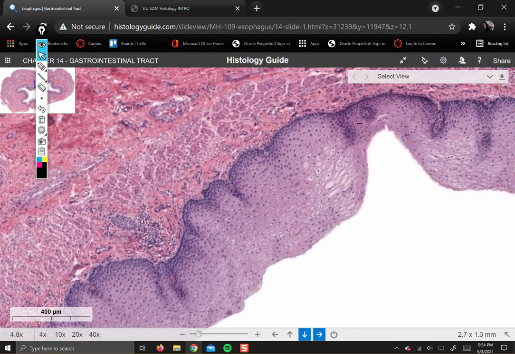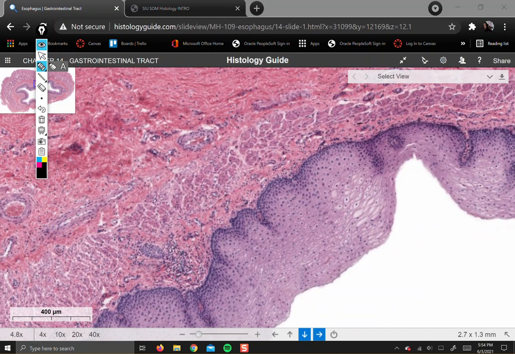Okay, so I see that my epithelial lining ends about here, and then I see two different tissues. So there's this distinct band, and I'm going to highlight it in a different color. Let's highlight it in orange. Why not? So I'm going to just kind of highlight what I'm seeing here. Let's use a bigger dot. So this band of tissue here is distinct and different from what's surrounding it.